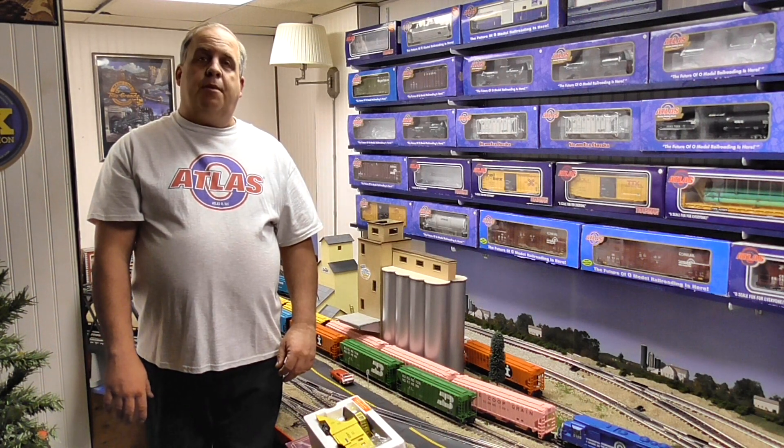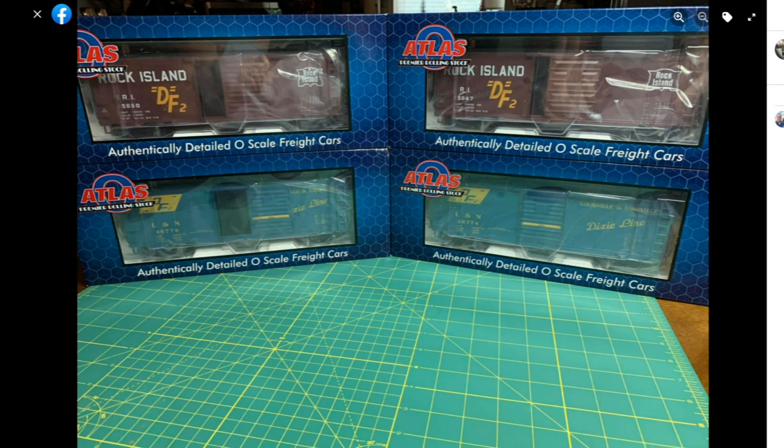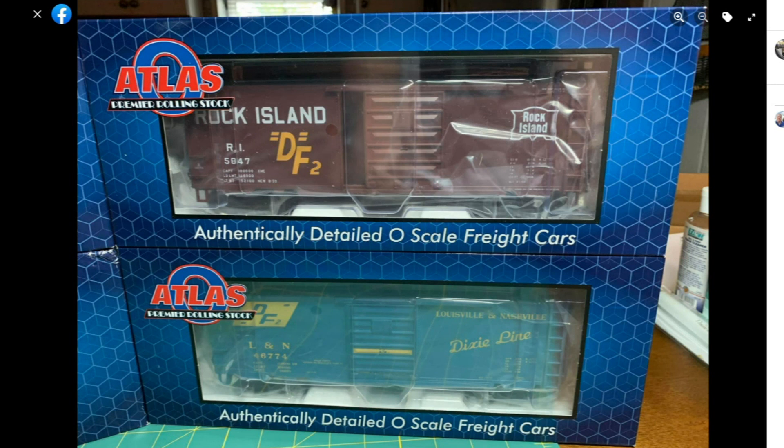We're going to go ahead and look at the Atlas O Premier Catalog. Dacband Productions has started an Atlas O two and three rail group on Facebook. A member who did buy the Atlas O Premier rolling stock gave his own review. He said he noticed a change in details — the Atlas O Premier rolling stock he received had separately applied ladders and grab rails. He also mentions the car ends seem improved and more prototypical looking, and he thought the graphics were a lot more crisp and prototypical over what MTH was doing.